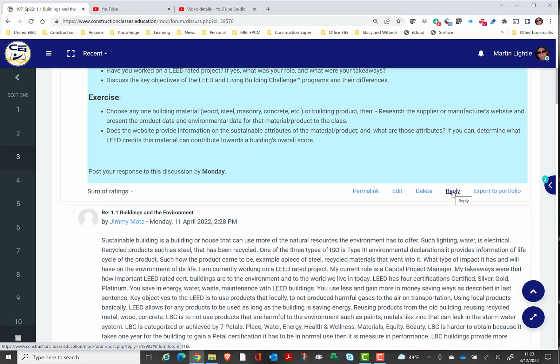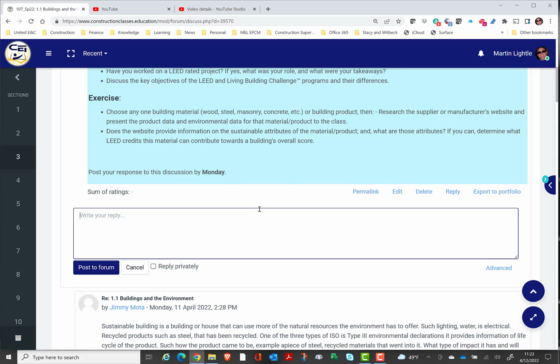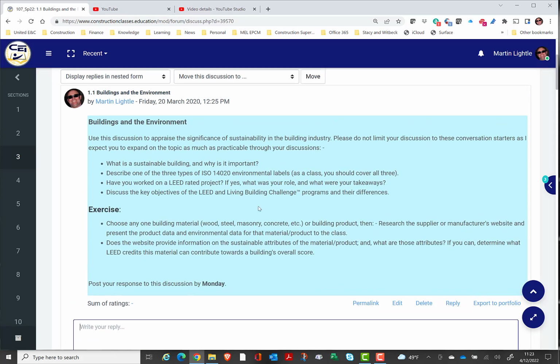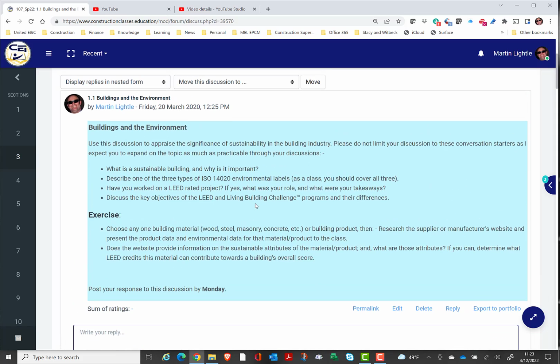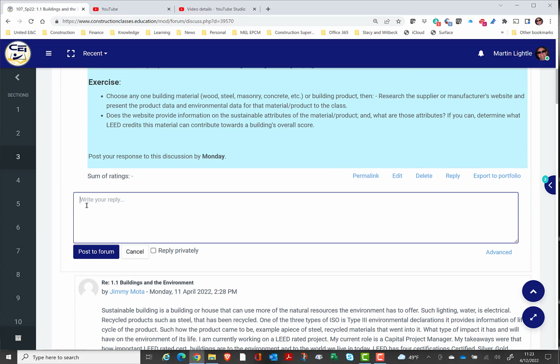To make a post or to reply to one of your classmates, you hit the reply button. In this case, this is for an initial post, so I'm replying to the lead-in that we'll have on each discussion. For a simple response, you can use the basic dialog box that comes up.